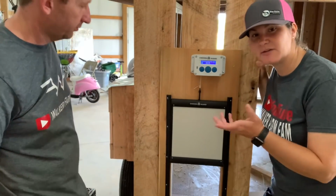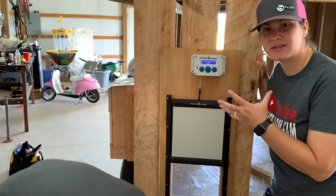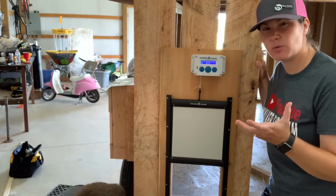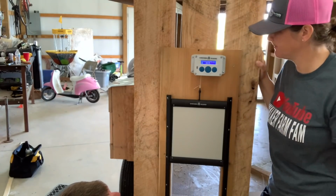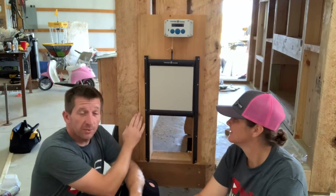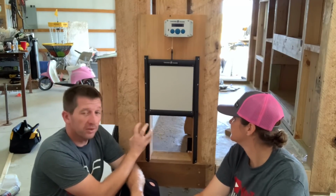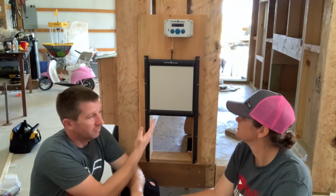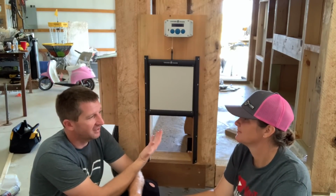Yeah, so there's several different options on dawn to dusk and different things like that. So we're going to start out with the dawn to dusk, see how it works out for us, and go from there. So it was that easy. All we had to do was make sure that we had a good flat spot to install it with the proper size door. And how, on a scale of 1 to 10, how easy do you think that was?